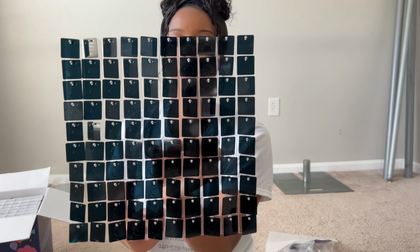Guys, I just finished going through all of my panels. They look good. I'm not missing any pieces. Whenever I have a new backdrop, I like to go through everything to make sure that I have everything that I need to create the backdrop, because I don't like to start creating it and start building it and then realize that I'm missing something. All right. So all of these panels are good to go.